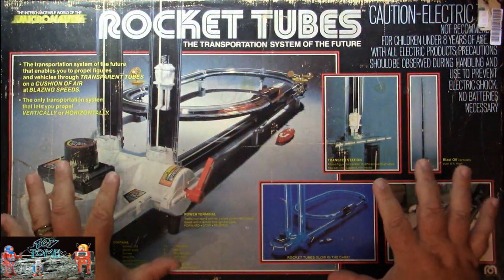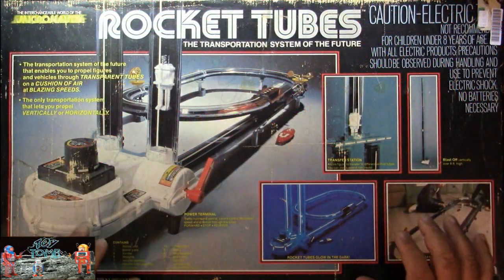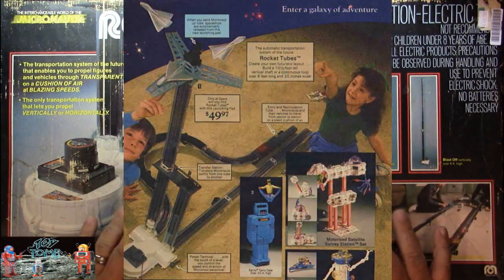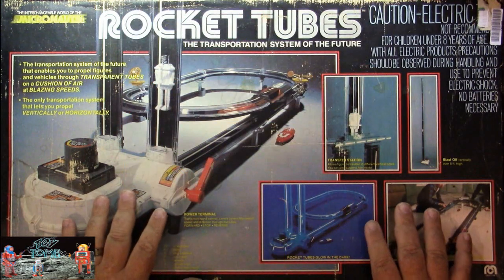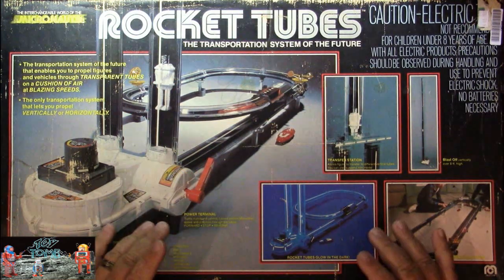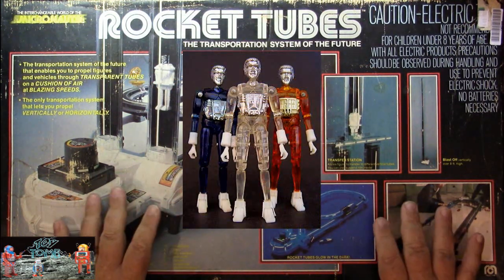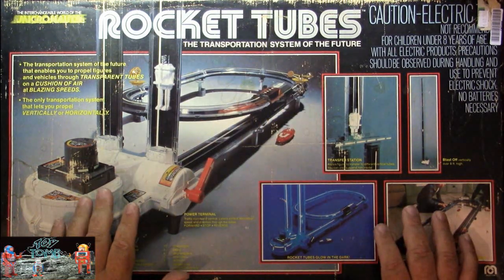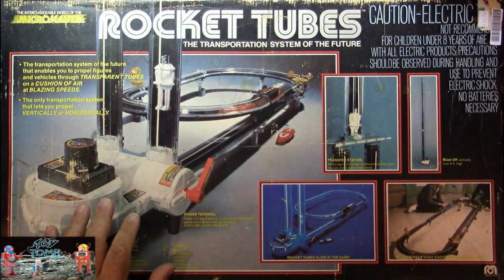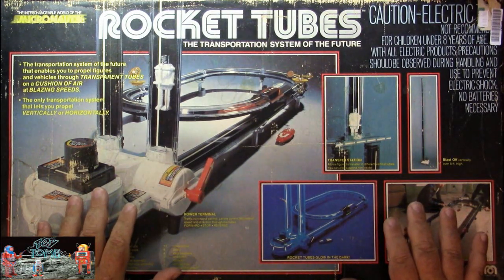Micronauts rocket tubes. I remember seeing this in the Christmas catalog back in the 70s, and I always wanted one of these. I didn't really get a lot of the Micronauts stuff. I really wasn't interested in them, but I was interested in this little toy right here. This was pretty awesome. It's basically a pneumatic transport system.